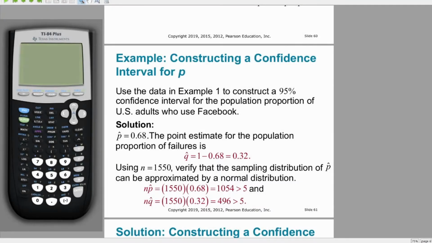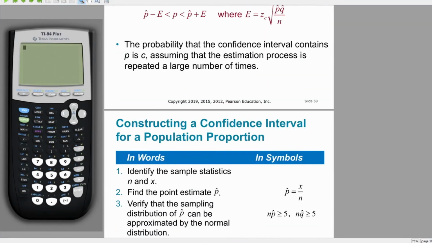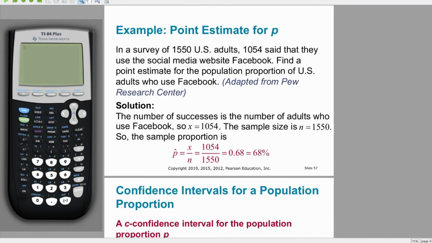What we're going to do is go into the calculator, and let me scroll back up here to make sure I have the right numbers, because being careful here matters. We're going to hit stat, tests, and scroll down until we get to the 1-proportion z interval. It's not really a test, but a construction. 1-PropZInt, as it were.